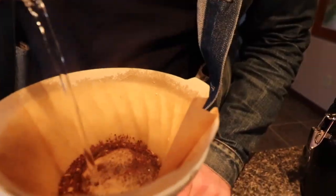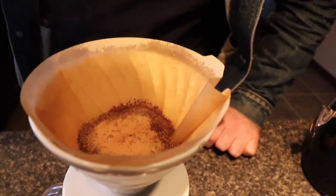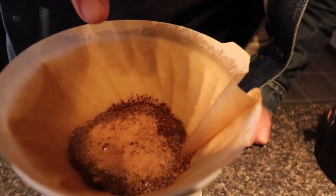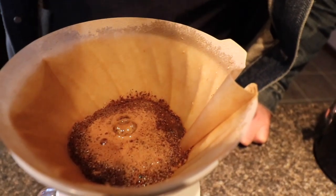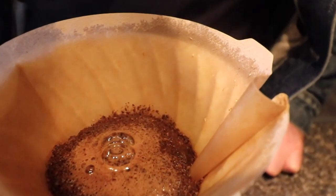All right, see how this goes. I'm not great with the blooms these days. See that? That's not good. It should have hit the edge over here. But it is kind of blooming up there. I mean, it's not bad.